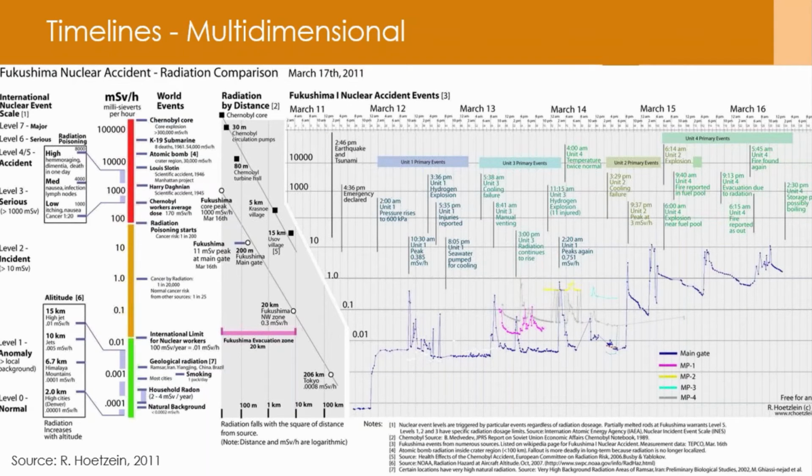And here's a much more complex one where we have a lot of different dimensions represented in a single timeline. This is radiation released after the Fukushima nuclear accident. So we've got a typical timeline, but we've got multiple components to it. It's annotated in color along the way, and those colors each represent another piece of information.